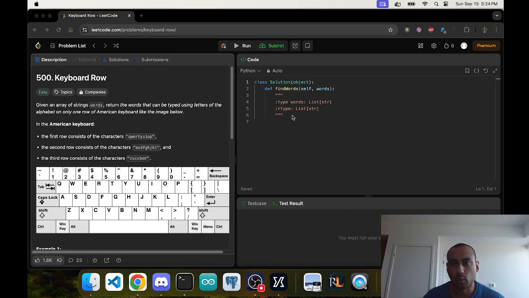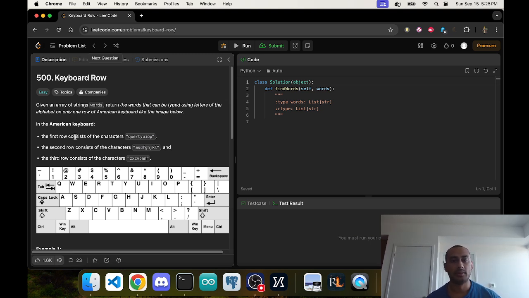We're going to do the question, keyboard row. It's a weird name for a question. We got the QWERTY keyboard here on the screen, given an array of strings, words.